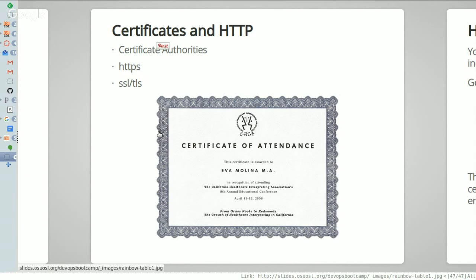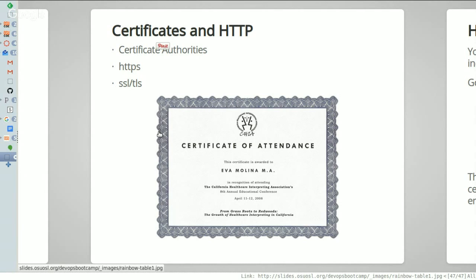HTTPS is kind of the same idea, where it's Hypertext Transfer Protocol Secure. Again, that's just a security protocol for ensuring that bits as they go across the wire are encrypted in a secure manner. And you can't just look at somebody's password as it is transferred from A to B.